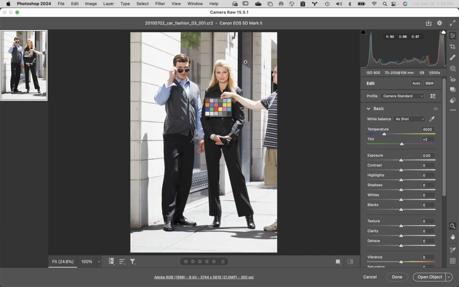DNG skirts that issue. Now DNG is also a RAW file, but what DNG is, and some people have an issue with this, but nonetheless, what it really is, is a folder. And it actually takes the RAW file and this sidecar file and it puts it into this folder and it presents the folder to you as if it's a single file, but it isn't. It's really a folder that's got all of these other things in it.